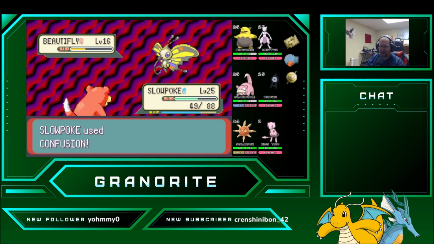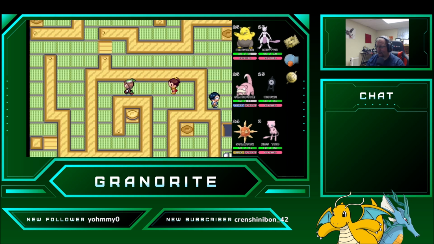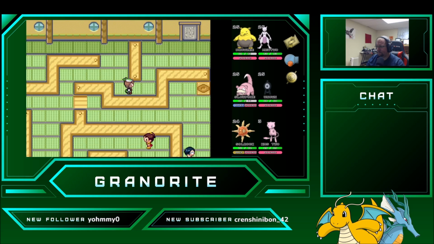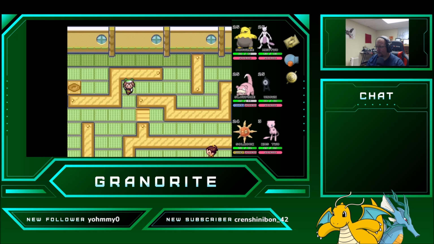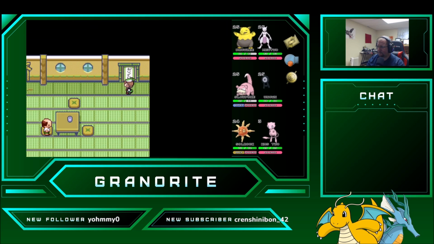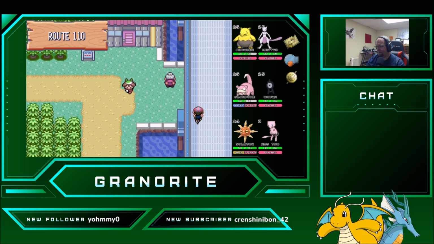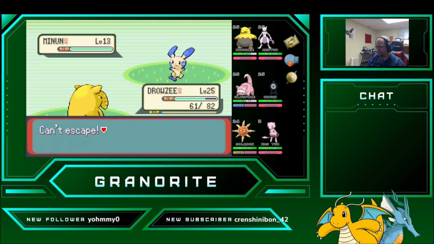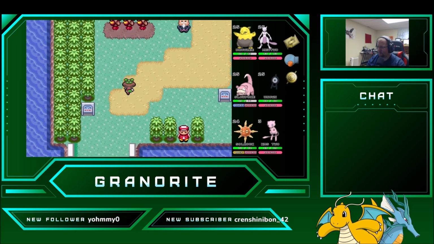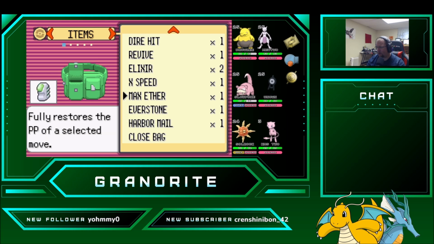Six damage on a super effective attack. Almost gets us to level up, but also does just get us a ton of EVs. Oh, I gotta get the thing, don't I? All right. These plus one minums not letting me escape. Do I have a couple things to sell? I do. Not a lot, but a few.